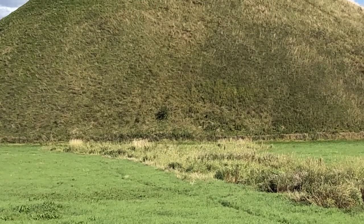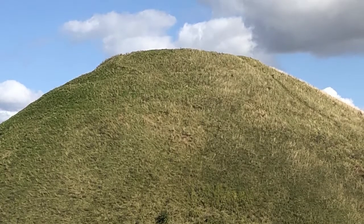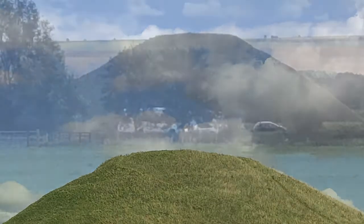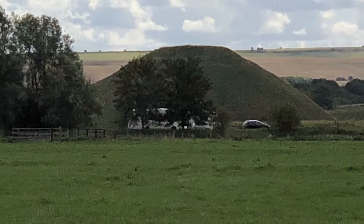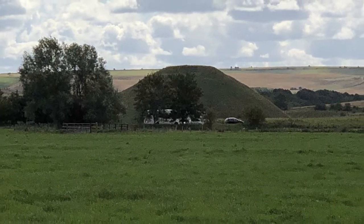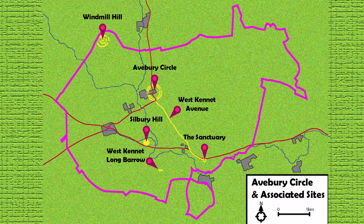Although the hill looks very circular today, it originally wasn't. It turns out that it was actually 9-sided, and its more circular shape today is the result of over 4,000 years of erosion. It was originally thought that the hill might have been a burial mound, and because of this, they've actually done excavations into the centre of the hill on 3 separate occasions. Now, they haven't found anything inside the hill. Turns out that it was not a burial mound at all. So, again, like so much of the rest of the site, we really don't have too much information about the true purpose of this artificial hill.